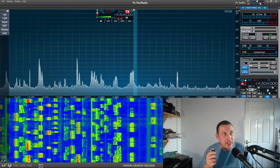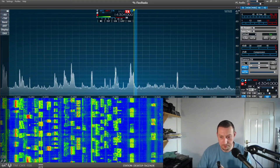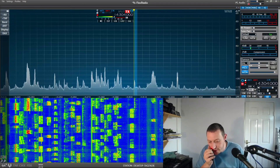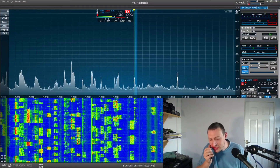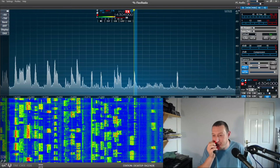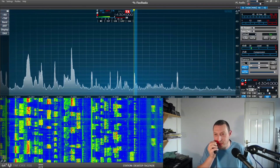This is on the internal mic — I'll turn this camera mic off, so all you're hearing is the over-the-air audio. 'This is mic zero, Golf Quebec Charlie, testing one, two, three, four, five using the external mic.' I noticed that the audio sounded a little bit digital, a little bit digitalized, especially when you raise your voice and shout into the mic — I thought it had one of these slightly digital aspects.